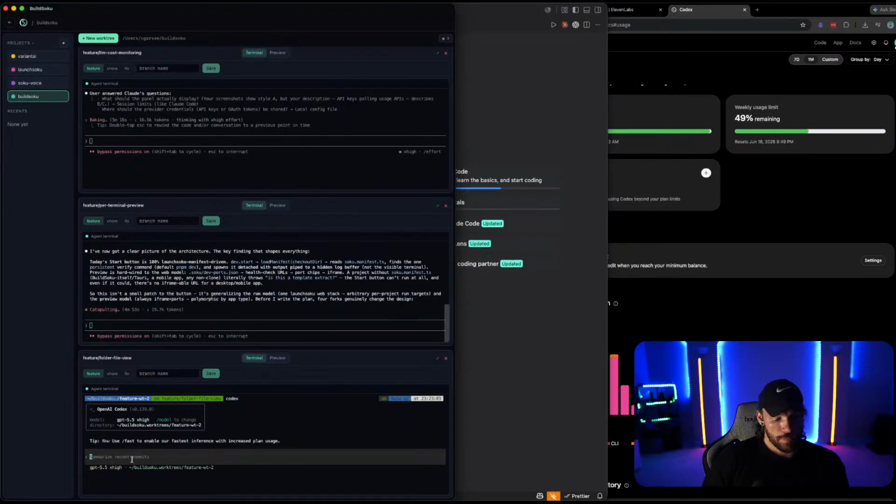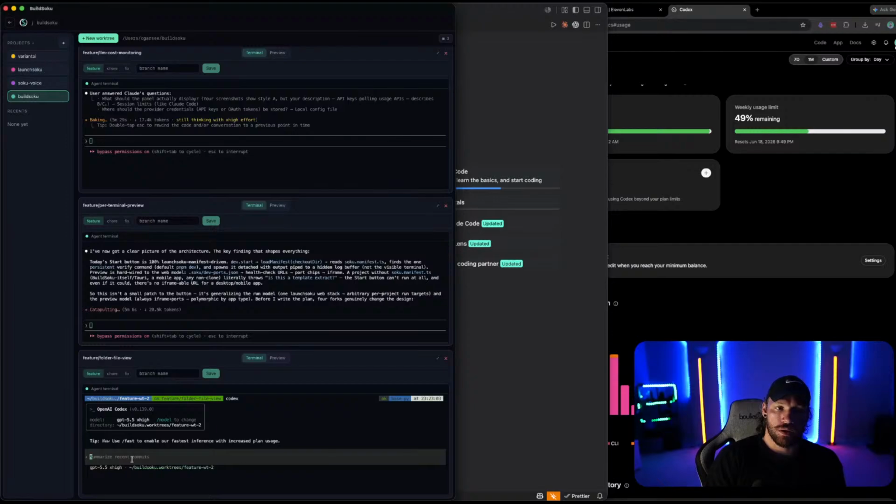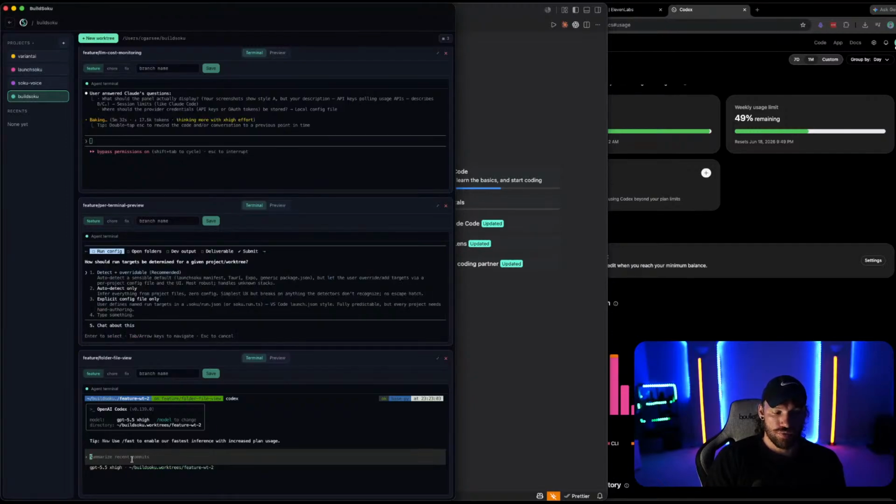All right. I wanted to add a new tab in the headers of the worktree cards that is a file viewer, similar to VS Code or any IDE where you can go in and look at the files that are in there and possibly even view diffs that have been added through this work tree.